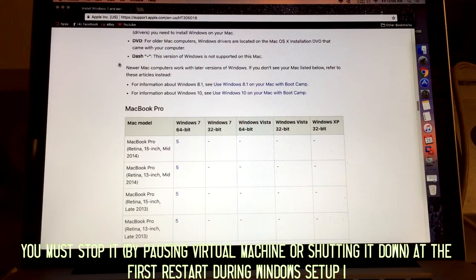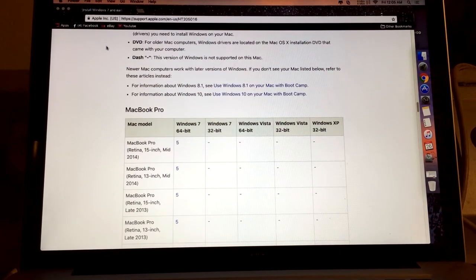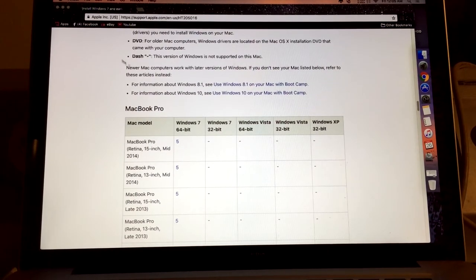Close out of VMware altogether. And in between, what you can do is go to Google and type "installing Windows 7" or Windows 8 or Windows 10, whatever one you're using, with BootCamp. And you'll find the first page is the Apple support pages.